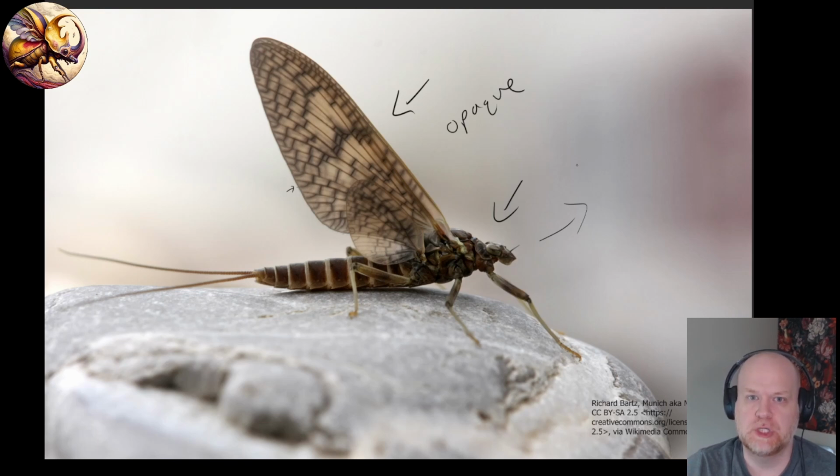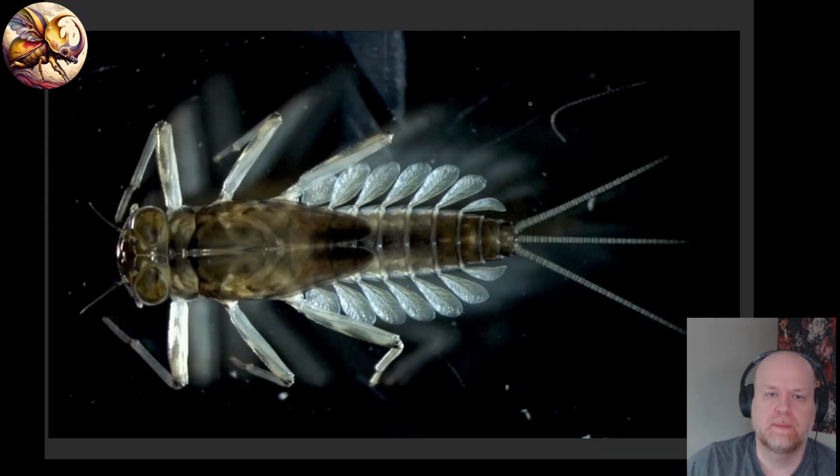This is a very ancient group. It showed up in the Carboniferous period, which is like 350 million years ago. Lived through multiple extinction events. And they have a very weird life cycle. They're the only insects to have 2 winged adult stages. And that is definitely unique to them. And then they all, like I said, also have this larval stage.